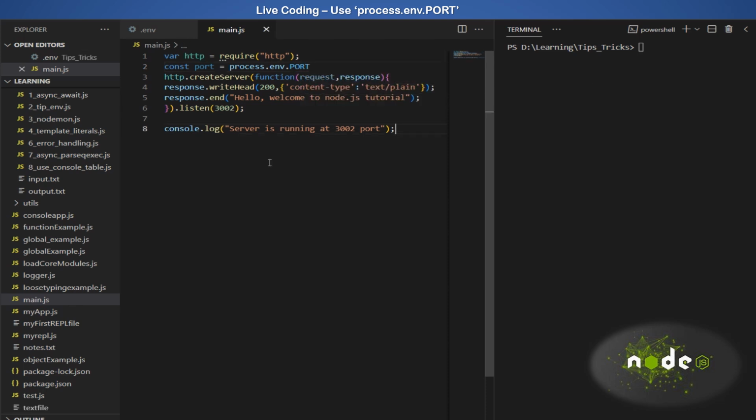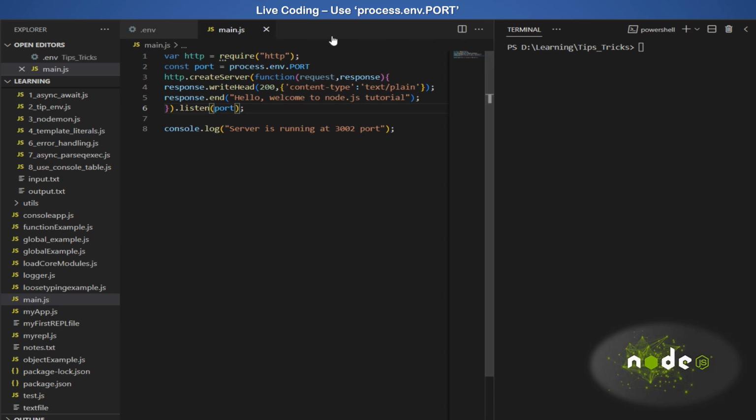This is how you can access the port and use it here, so that it won't be hard coded. Next time if you want to deploy this code into a different environment, you can use the .env, that's an environment variable for your systems, for your servers. You have to set it only there. The code you don't have to change. That is one of the key things on why to use .env to handle the port.